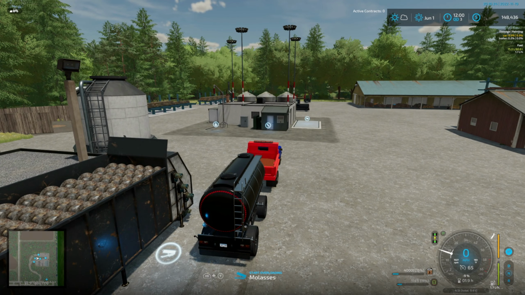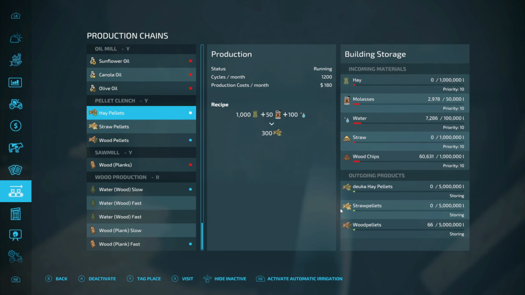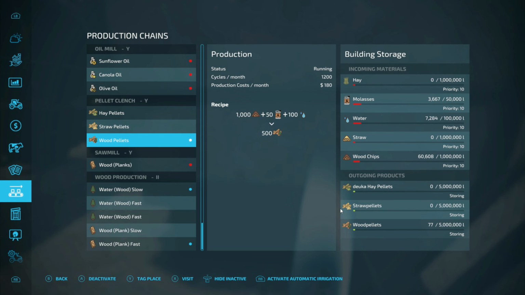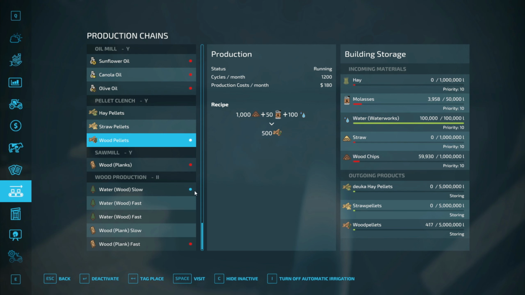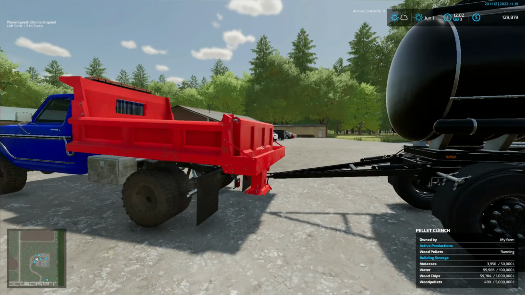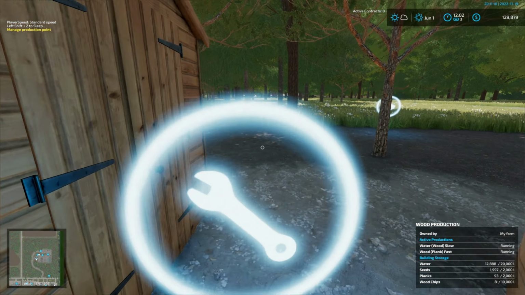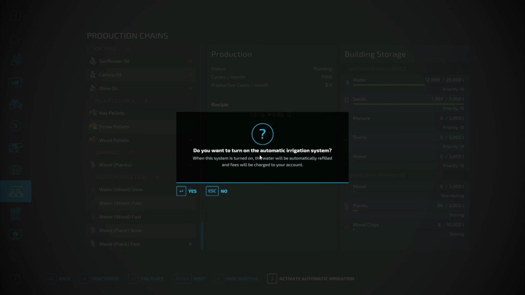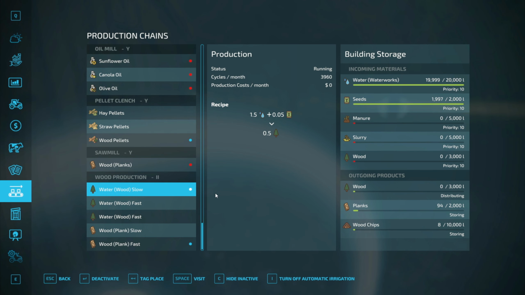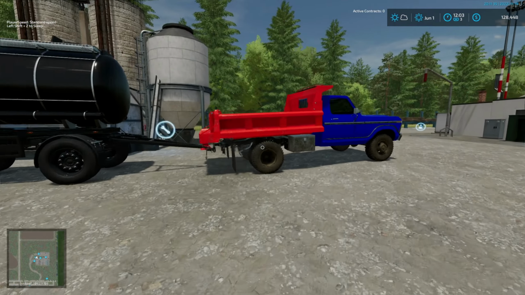Please dump in there. There we go. Alright, so they can start doing the wood pellets. I forgot I had this mod on. Fees will be charged to your account. Okay. What's the fees? This will take water also. All these mods I have, I forgot I have. So many mods, which I probably shouldn't have, so.